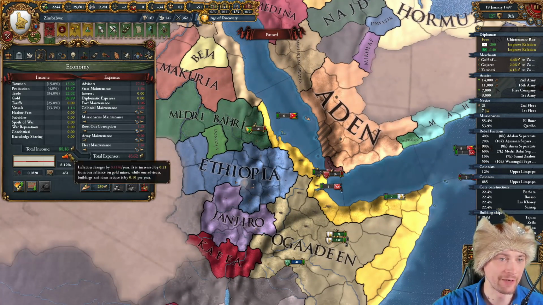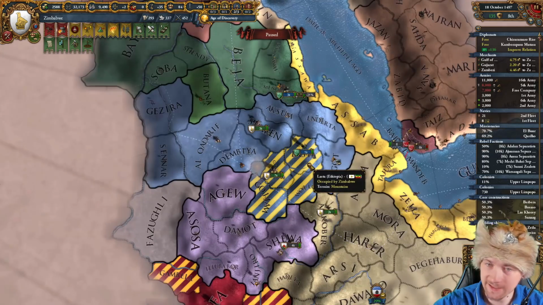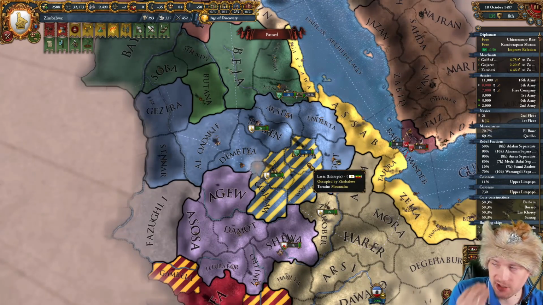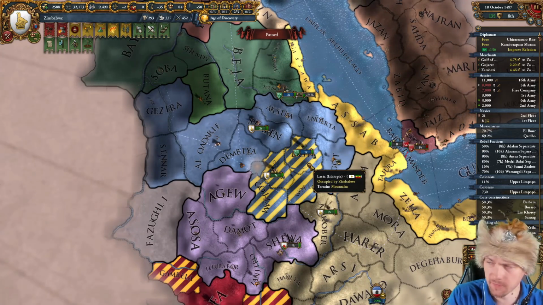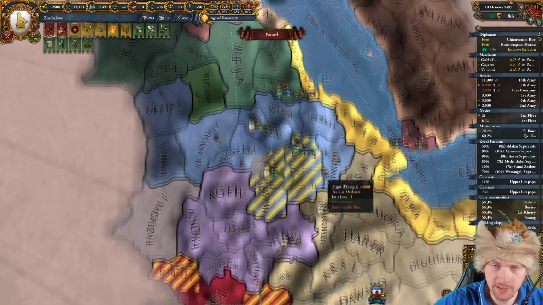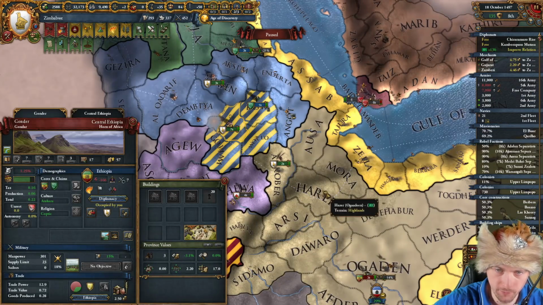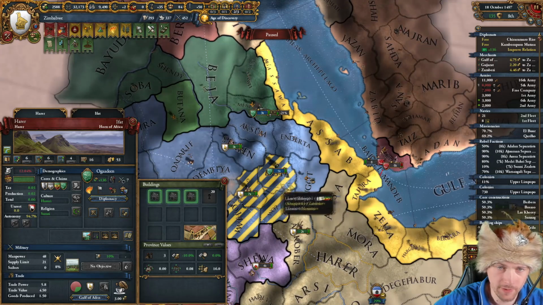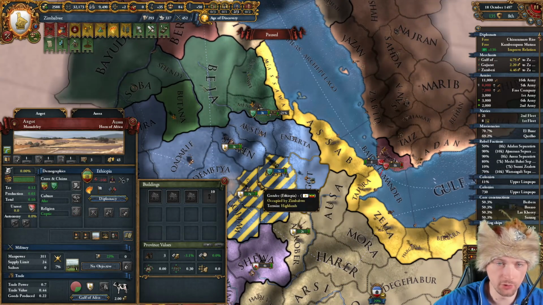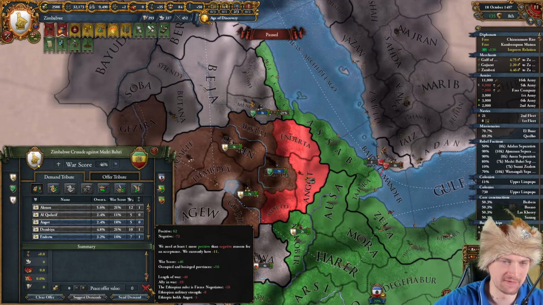Our income is right now 88, getting to 100 at the end of the century. This is the second time that I'm seeing Ethiopia changing the capital in the middle of the war. I don't think they are managing correctly the new mechanic to consider moving the capital, because it was in Gondar. When I declared on them previous time, they moved to Harar, and right now when I'm declaring on them, they moved to Angot in the middle of the siege of Gondar, which is super weird, and I'm about to white peace them thanks to this.